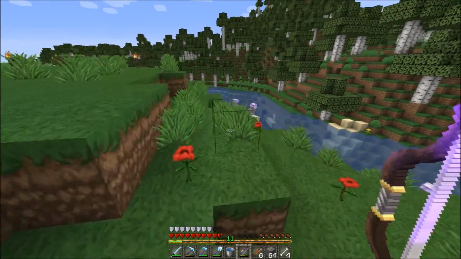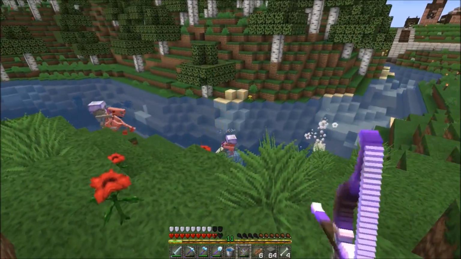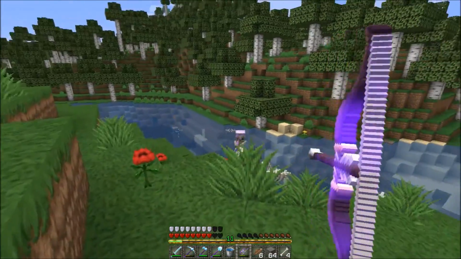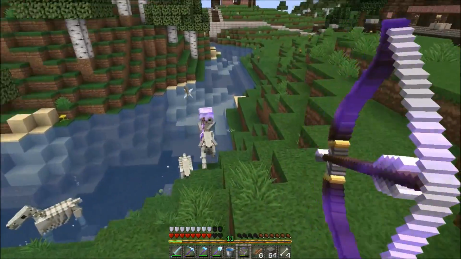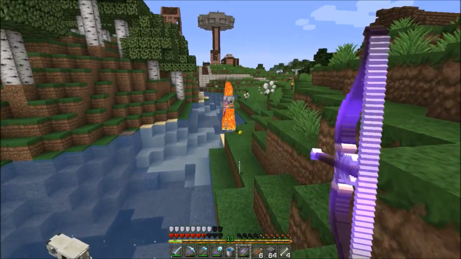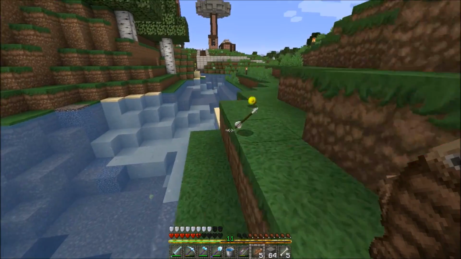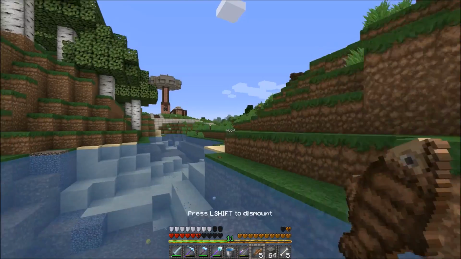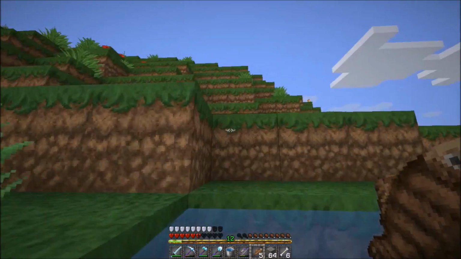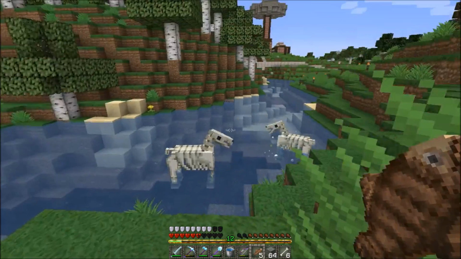Look at this, guys, look at this, the four horsemen. Why are they shooting at each other? Come on, I'm the one you should be shooting at, guys. Guys, seriously. Seriously. Ah! I killed the horse. No. Seems like we got two horses out of that. Great. Let's continue the episode.